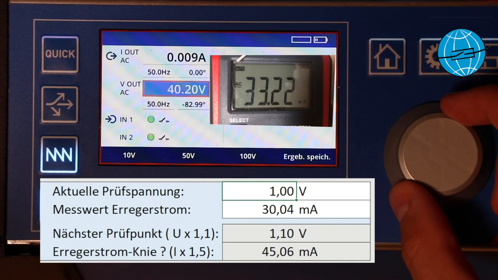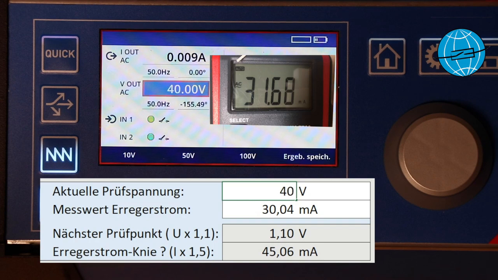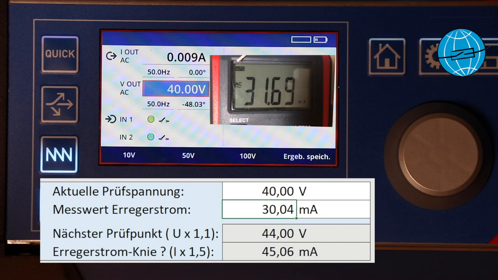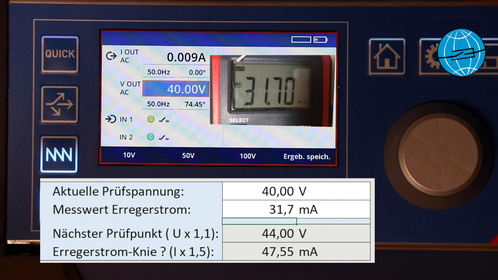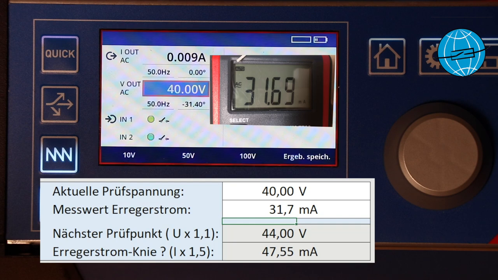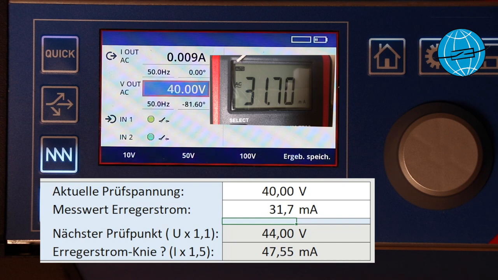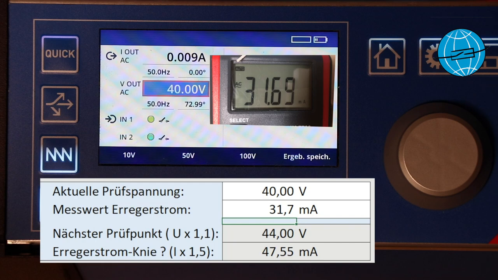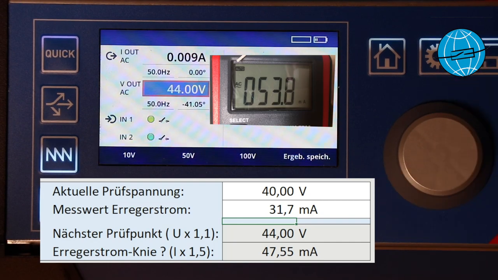So let's set this 40 volts as our current test point and note it to our checkbox below. So we also note the resulting current of 31.7 milliamps. The new test point now is 44 volts which is exactly 10% higher than the 40 volts and the resulting excitation current is 47.5 milliamps. So if we increase the voltage to a value of 44 volts and the current is going to be exactly 47.5 milliamps, then we found our knee point voltage at 40 volts. If the current even will be higher then we already left the knee point voltage behind us. So let's see what happens if we set 44 volts at the next test point.